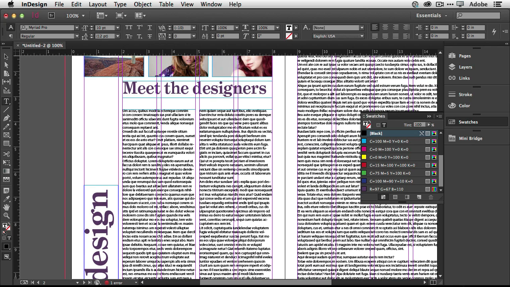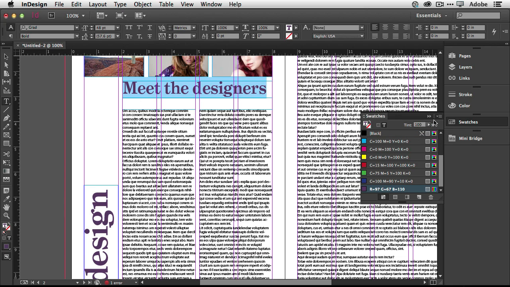And of course, number 7 is creating style sheets. So we created a swatch or worked with color a little bit. Now style sheets are for the same thing, styling your text, or creating style sheets so that you can style text in the future over and over and over again. So I want to create 2 styles. I want to create one for the headline.